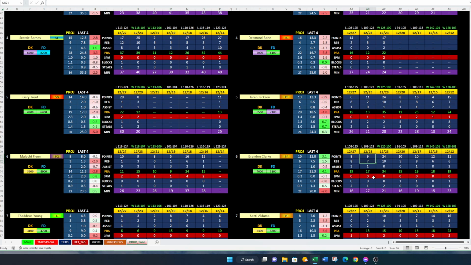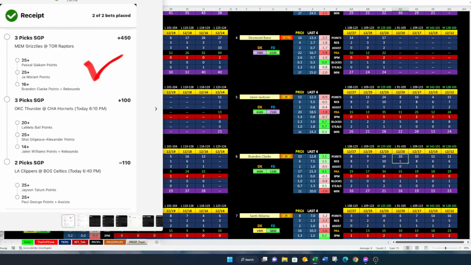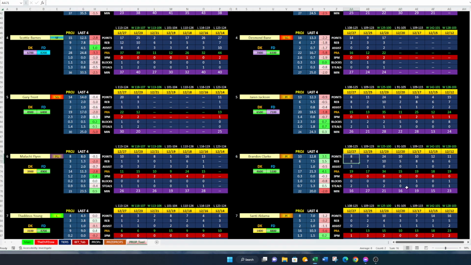And there he's got 16 again. Then he's got the big game. So typically 15, 16 is kind of where he's at. So I went ahead and took Brandon Clark 16 plus points and rebounds. So you can see he got it last time in 16 minutes. He fell 1 short here in 16 minutes. And he got it there in 15 minutes. So on his low minute games, he's right at that 14, 15, 16 number.